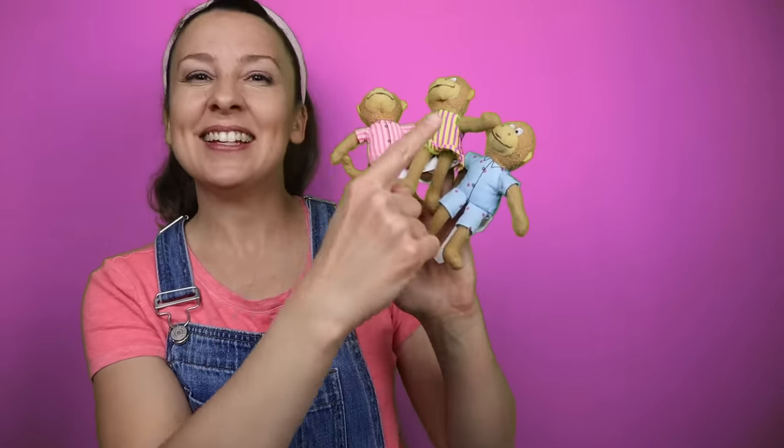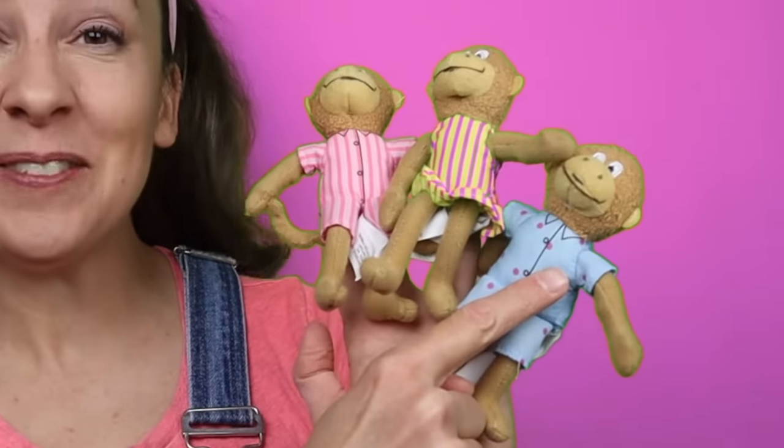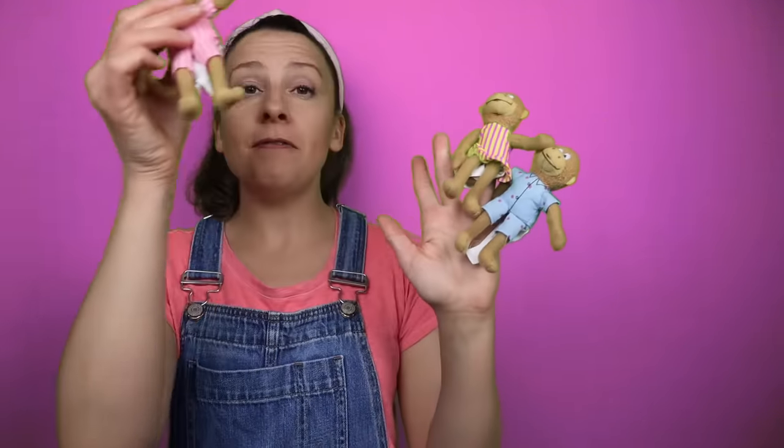How many are left now? 1, 2, 3. 3 little monkeys jumping on the bed. One fell off and bumped his head. Mama called the doctor and the doctor said, no more monkeys jumping on the bed.